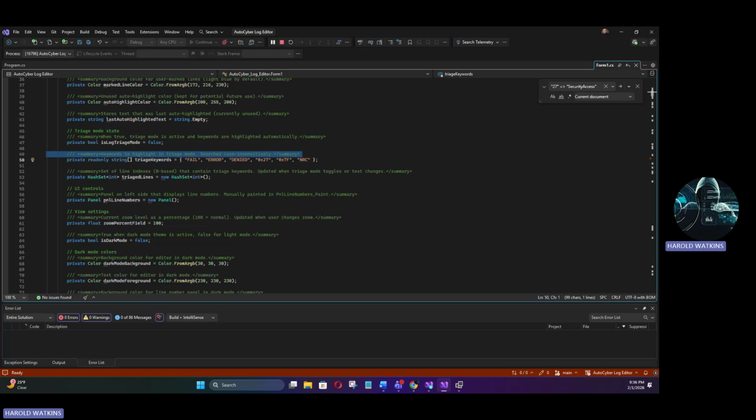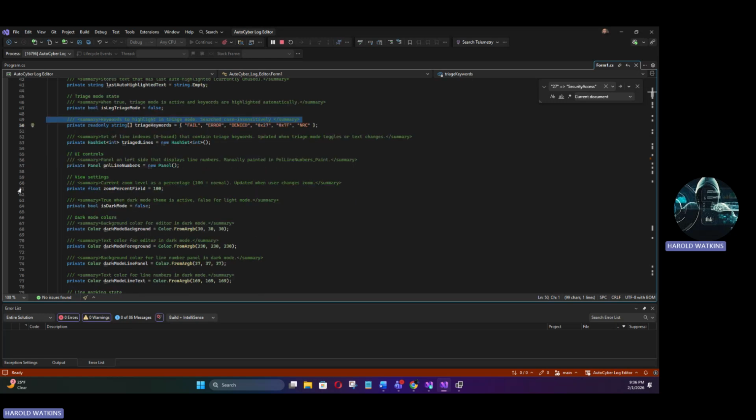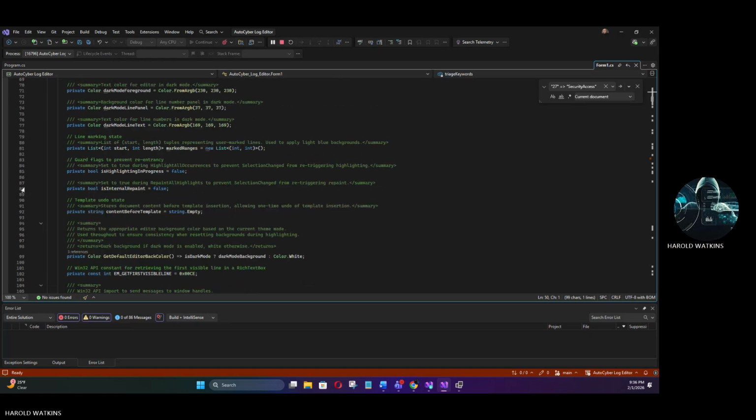The next section I want to speak about is line 81. This line of code deals with representing user marked lines. One thing I'm very intentional about is not assuming the software knows more than the human.